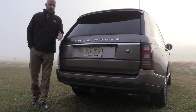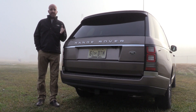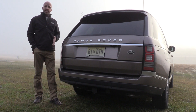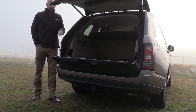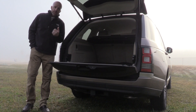A couple other things to talk about really is the safety back here. You have backup sensors and a backup camera. The sensors really grant quicker access — you get up close to the vehicle and stand for just a second near the bumper, and it's going to know you're there and activate the rear hatch without you even touching a button. That allows you to keep your hands full of items, throw them inside, close it up, and go on.